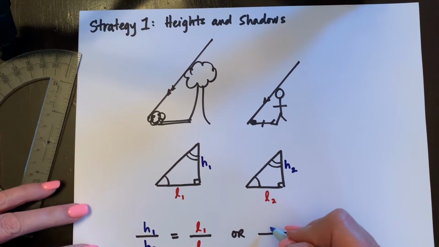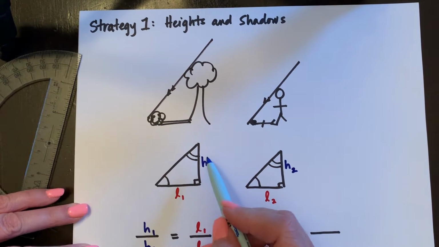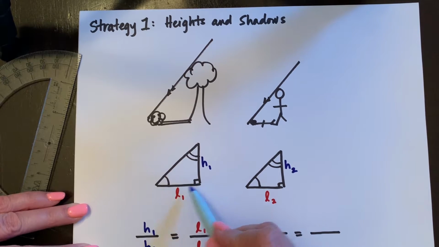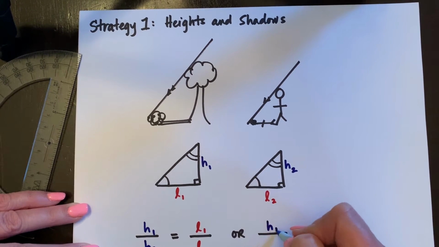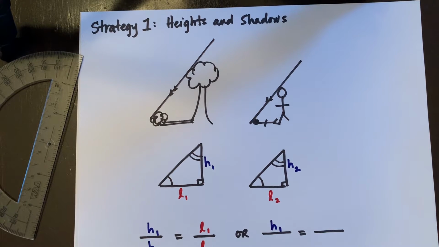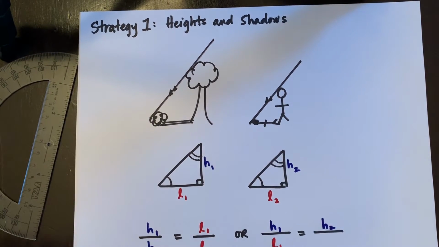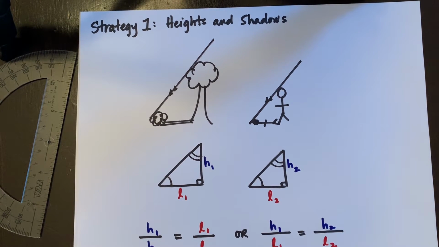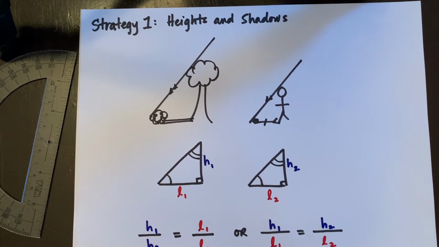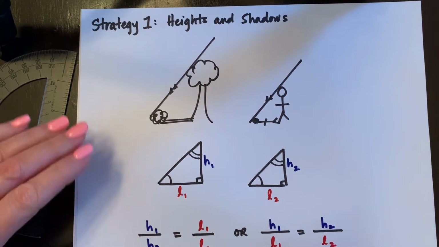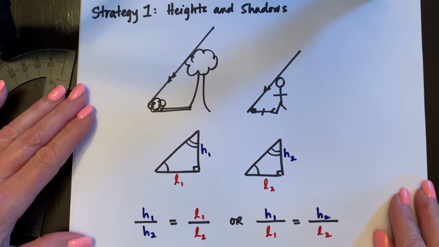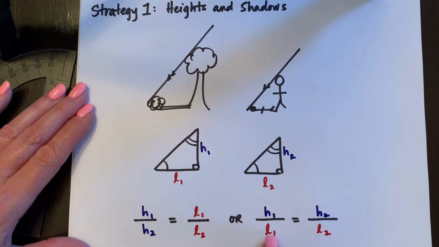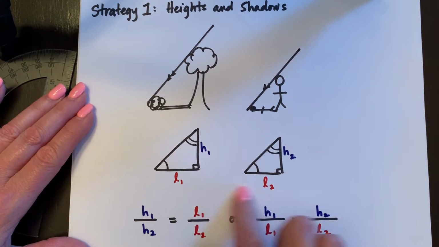the side lengths as long as we are matching corresponding sides. So another way I could do it is I could create a ratio of the height of the tree and the shadow of the tree, and set that equal to the ratio of my daughter's height to the length of her shadow. So now we have two equations that we could work with. We can just pick one of them. And so the question is, which of these would be our unknown, and which of these values do we know?